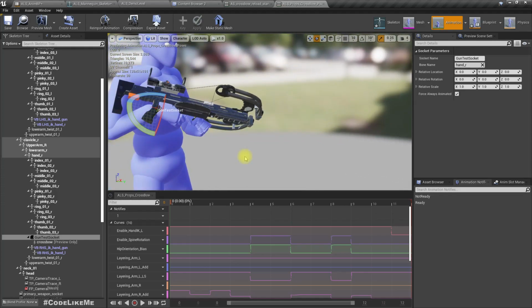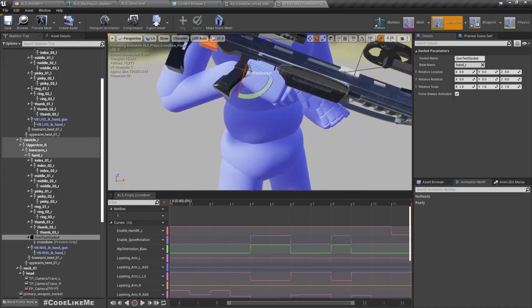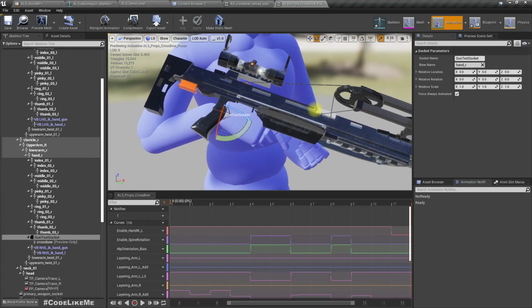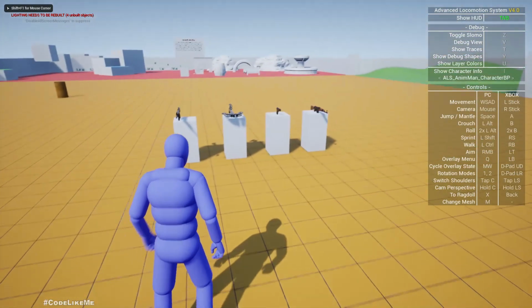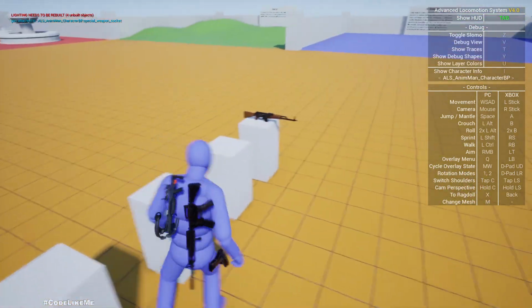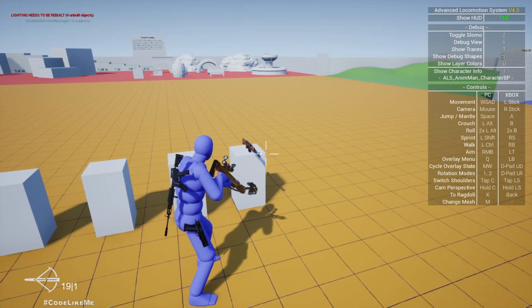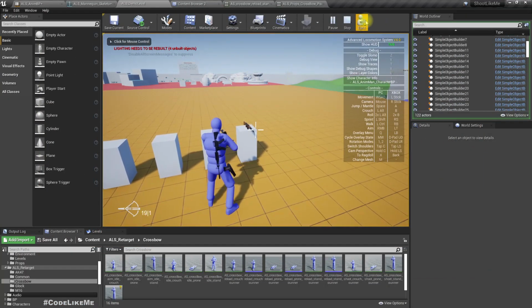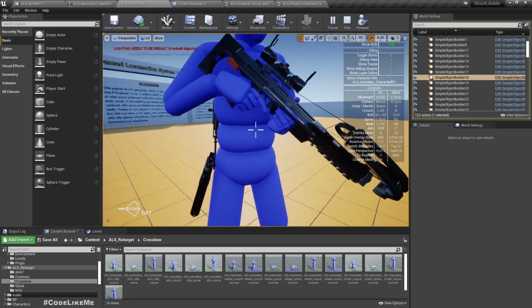Right, let me slow down the camera. So holding seems not fine. Let's first see how this looks in the game. The game, this is fine.